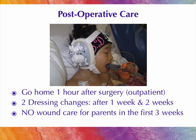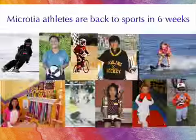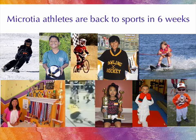And then post-op, the kids go home after about an hour of being in the recovery room. There's only 2 dressing changes in the first 2 weeks, at 1 and 2 weeks, and then parents don't have to do anything for the first 3 weeks. That's the ear's healing. And then everybody wants to know, when can I get back to stuff that I really enjoy? And it's 6 weeks before you get back to all your sports and all activities.